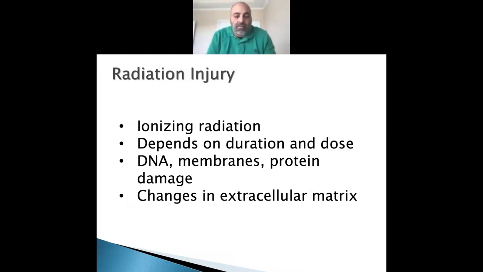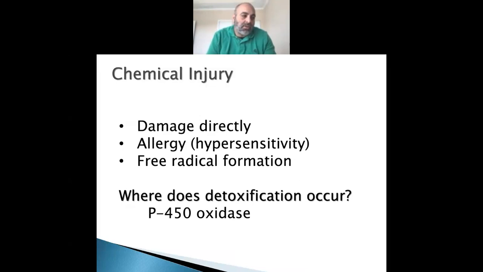And so there is risk of mutation, risk of cancer. Chemical injury, same thing. It's just damaging the tissue directly, depending on what the toxicity is. Our number one detoxifier is the cytochrome system, the CYP system. Your book really only talks about P450, but I believe I mentioned last session, there are a bunch of subtypes that they're seeing that can work on it as well.